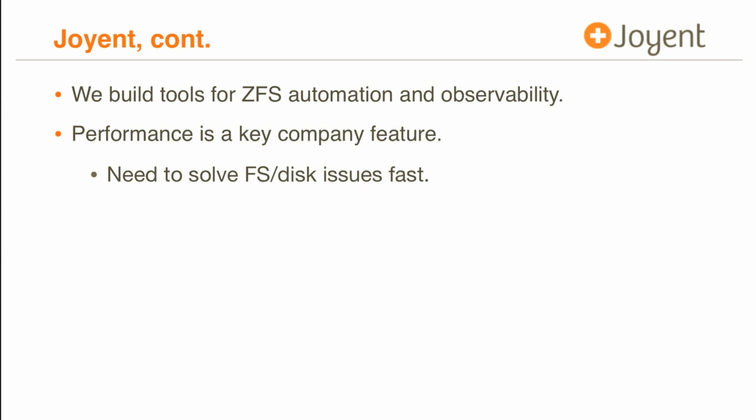Here we build tools for ZFS automation and observability at Joyent, and performance is a key company feature. It's on our website. So when we have performance issues that are suspected to be in the file system, we need to solve them fast. So observability tools matter for us a lot.